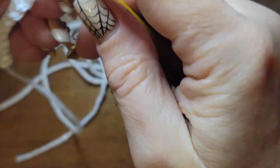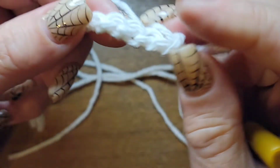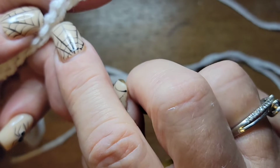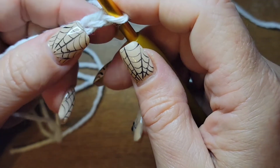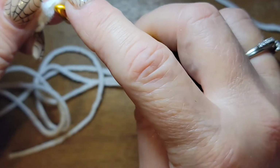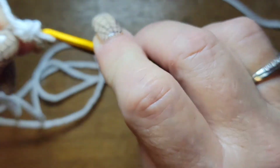Now, zoom in. Your chain stitches consist of a top and a bottom part of the loop. But if you turn it over, there's these little humps, I call them, on the back of every stitch. So what I need you to do, and this is only for the first row, go to your second chain from the hook, you flip it over, and I want you to single crochet in those back loops all the way down.